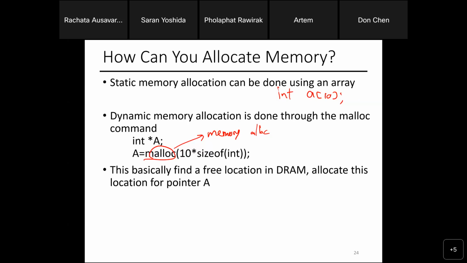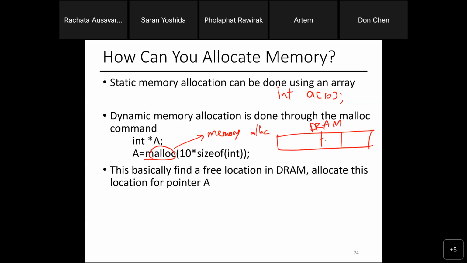The return value of malloc is an address that points to the first location, the beginning address of that block. Let's say this is your DRAM, and this is the block it found for my malloc.